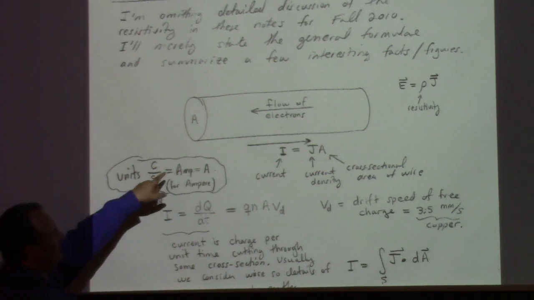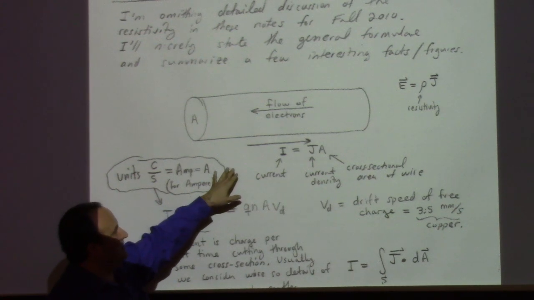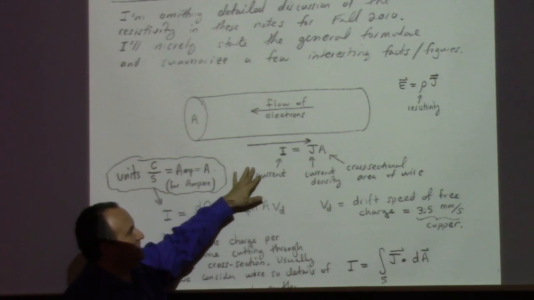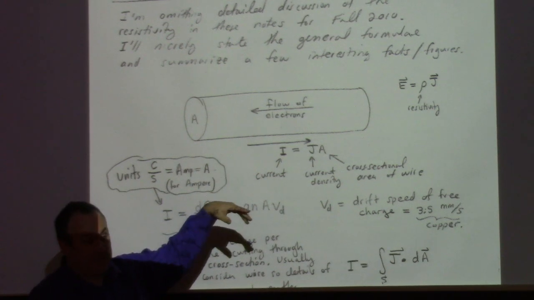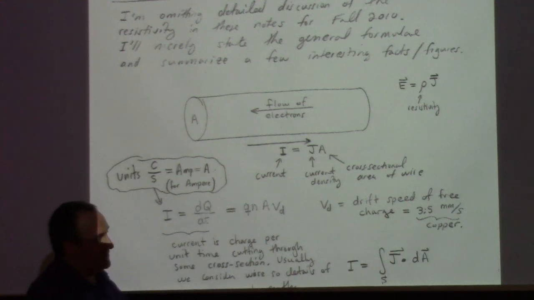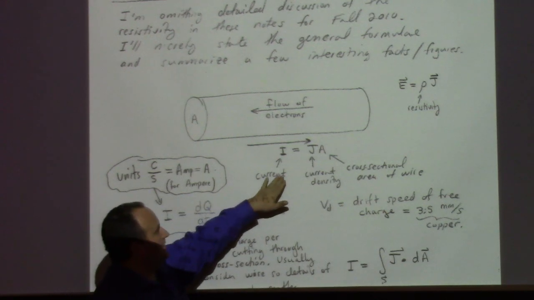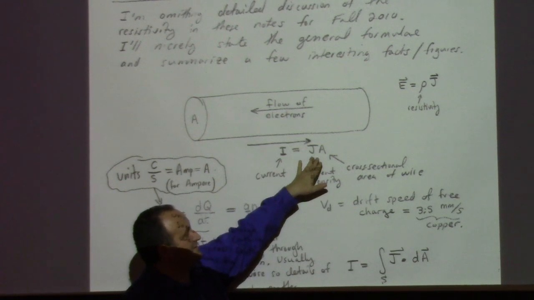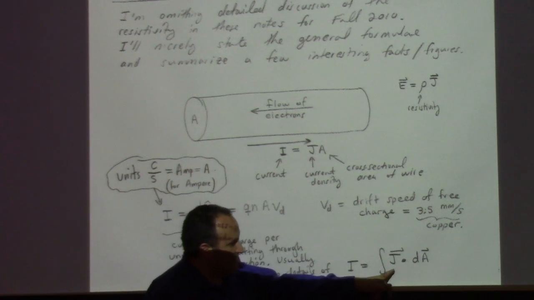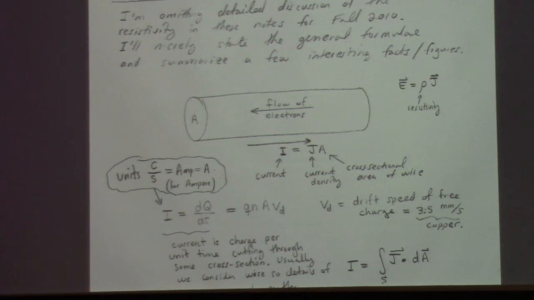So imagine this is a wire. You got the flow of electrons this way. Annoyingly, Benjamin Franklin defined charge to be positive in the opposite sense of most charge that flows, which is actually negative charge. So the conventional current is actually opposite of the physical current. I know, it's annoying, but it's true. Anyway, current, which is charge per time flowing past a wire, you can measure as the current density, which is charge per unit area time times the area, if the current density is constant. Now, generally speaking, you've got to do one of these handy-dandy surface integrals over a surface that cuts the wire to figure out the current as the integral of the current density.